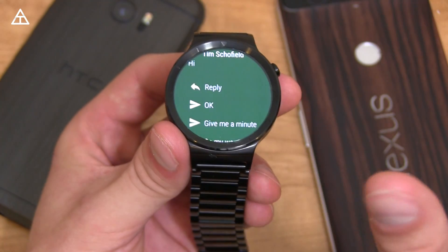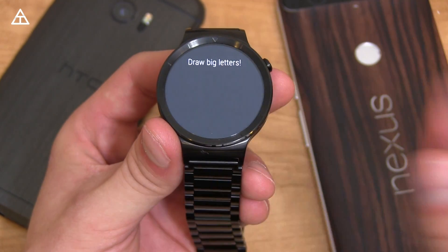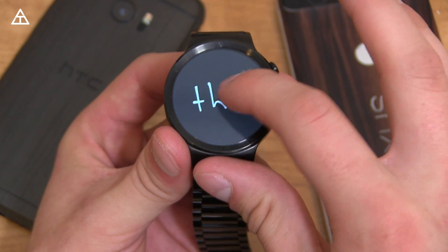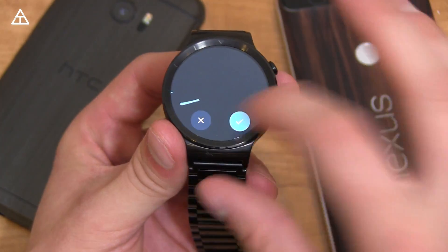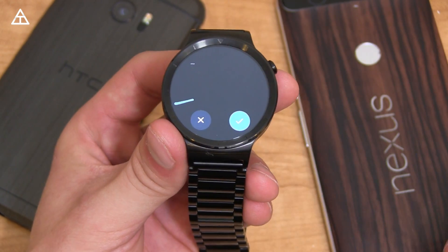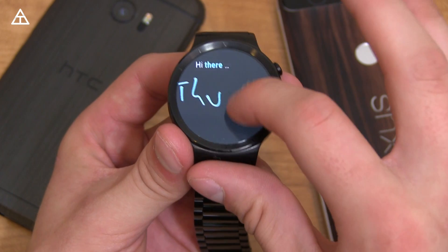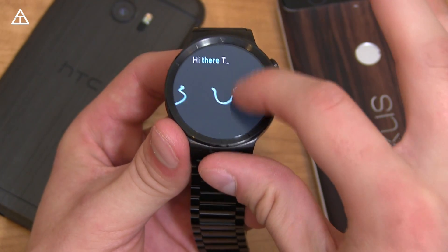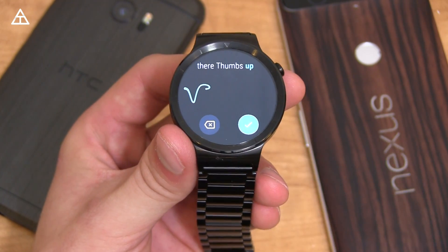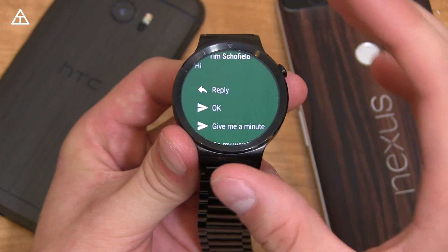You can also interact with complication elements — I didn't know that, glad I found it by accident. Back in the handwriting mode, it says 'draw big letters.' I write H-I, then T-H-E-R-E — it tries to read my terrible handwriting. That worked! Then I write T-H-U-M-B-S, space, U-P — thumbs up. Give a thumbs up because that worked! So you've got handwriting and keyboard mode, though it's still a bit buggy since it's a developer preview.